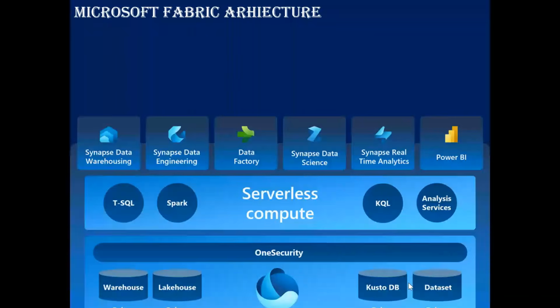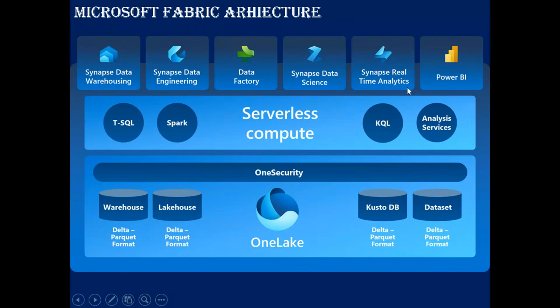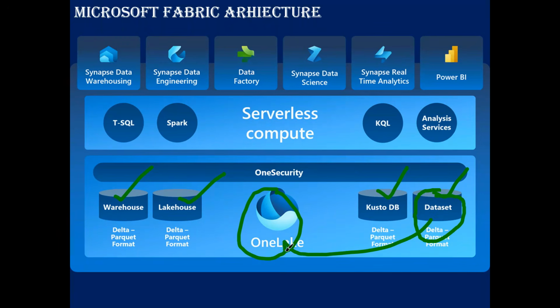Now, if I expand a little bit on this Microsoft Fabric architecture, remember in OneLake, you can create a lakehouse, a warehouse, a KQL database, and a dataset. A dataset basically points to the OneLake data, which is used by the Power BI team. The KQL database is also pointing to the OneLake, and is used by KQL for processing your real-time data. Lakehouse, as I said, is also pointing to the OneLake.